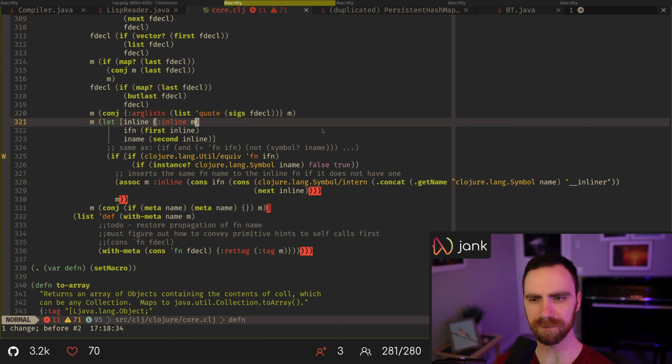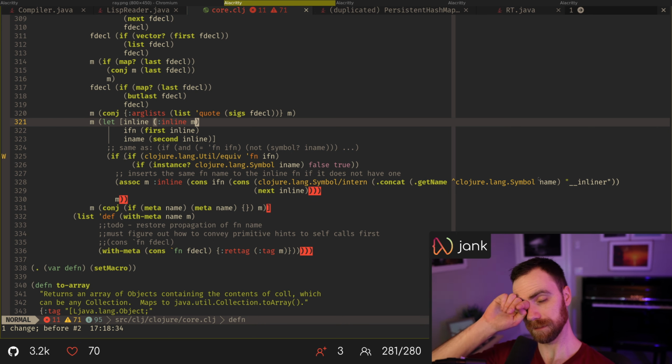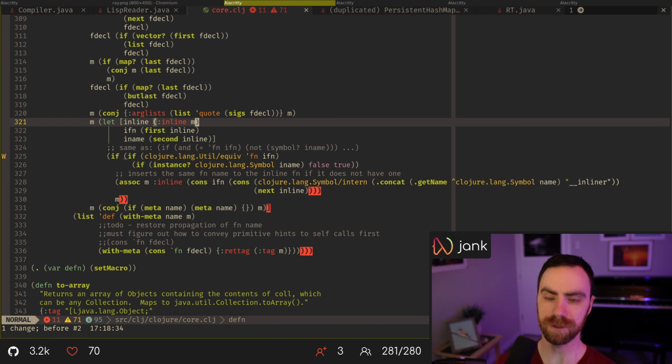And then they're very delicately balanced as well, you know? If you slightly change the way that these things get put together, then it doesn't quite work.